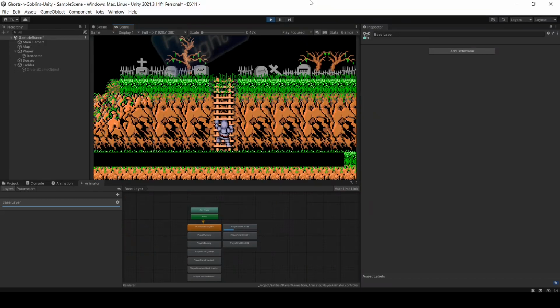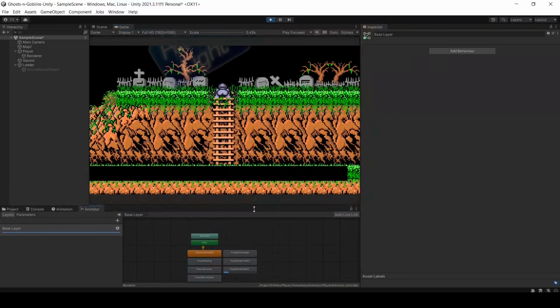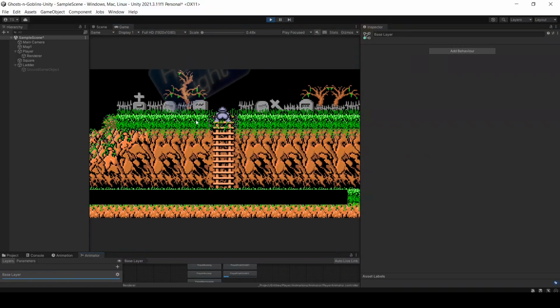So as you can see, it looks like this, the animator panel. But you can see that this animation right here looks like it contains an offset from the other sprites.